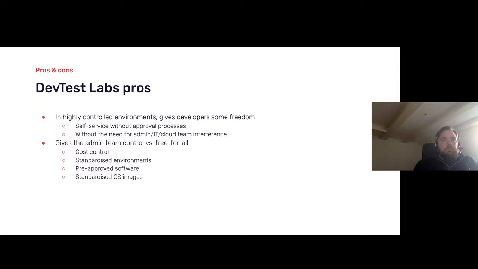And there are also some benefits you can get, especially for the admin team, compared to a free-for-all where anyone can do whatever they want inside a subscription. With DevTest Labs they can get better cost control tooling. For example, of course, auto shutdown nowadays is pretty much built into all virtual machines in Azure, but back in the day it wasn't. And it can give you more granular control into budgeting, for example.